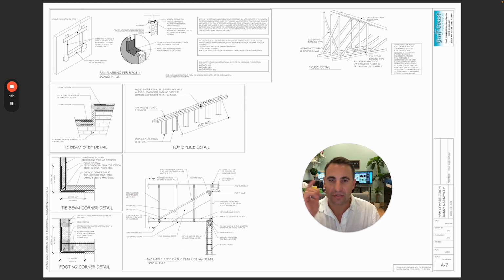Now, this was interesting. If you look at the top plate, this is the framing. So if there's a bearing wall, look at the nail pattern. It's every 6 inches in rows of two. There's no more wood after you nail this together. But you can see the detail regarding the work on these properties.